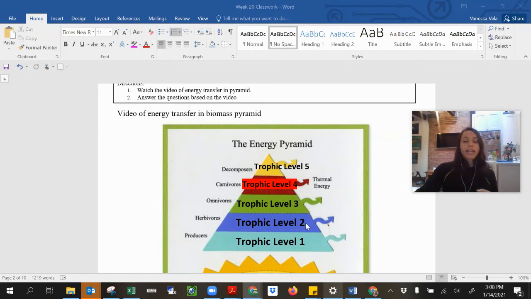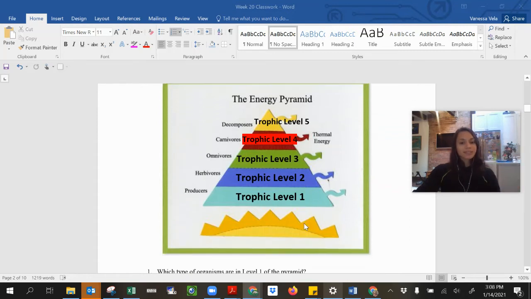So that's why these organisms are losing energy each and every time it goes up through the pyramid. Each and every time as they're eating the organisms, there's energy that's being lost. It's being lost to the environment, but it'll also be recycled going back to the producers, okay? Remember, energy is not created or destroyed, it's just recycled.